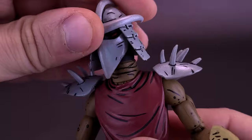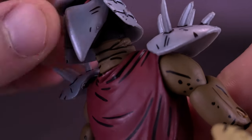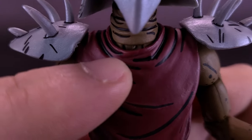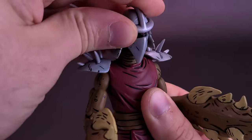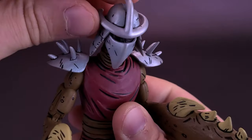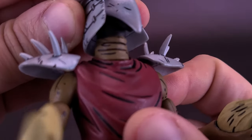For the articulation, the head sculpt is on a ball joint so it rotates all the way around. He does seem to have two points of articulation — one just underneath the mouth plate that allows the head to move back and forth. Tucked inside the tunic, there's actually a secondary joint for the neck, but it only gives a little bit more extra mileage. It does allow him to have a lower looking stance when bringing his head up. That's about as far back as you can really get Claw Shredder to go. Some nice dark coloring on the underside there. I like that they keep a lot of the mystery intact for Shredder.